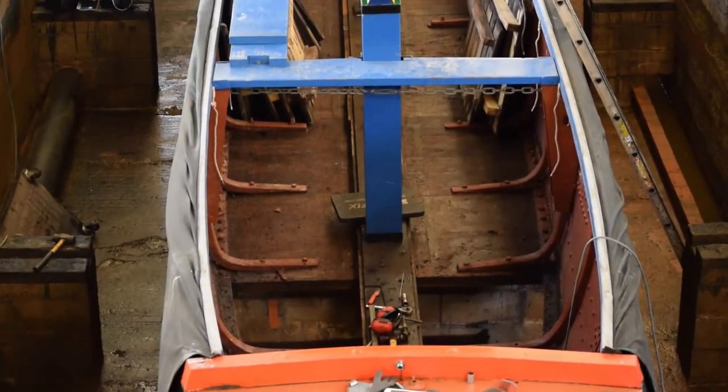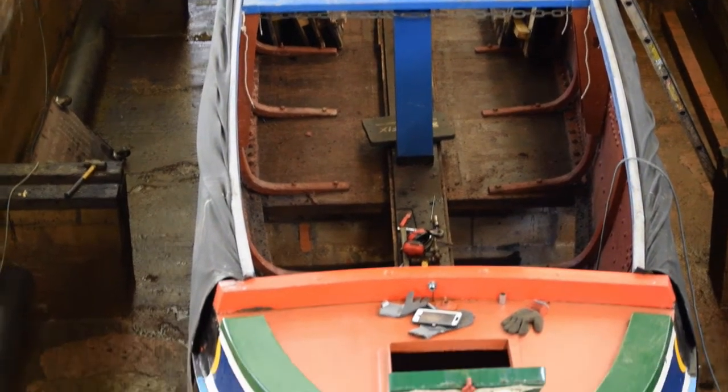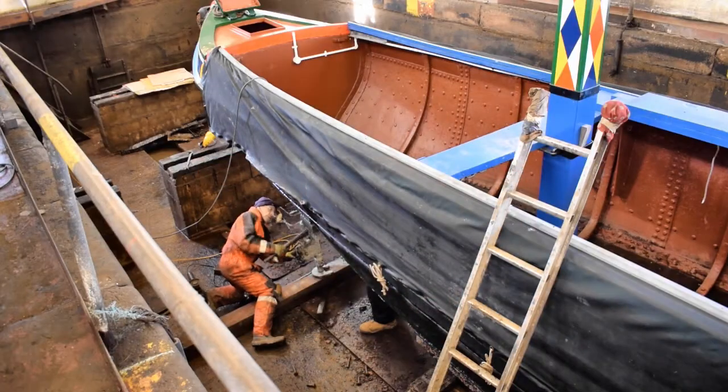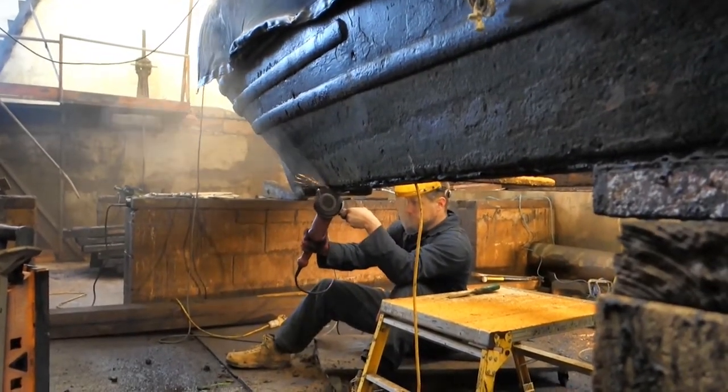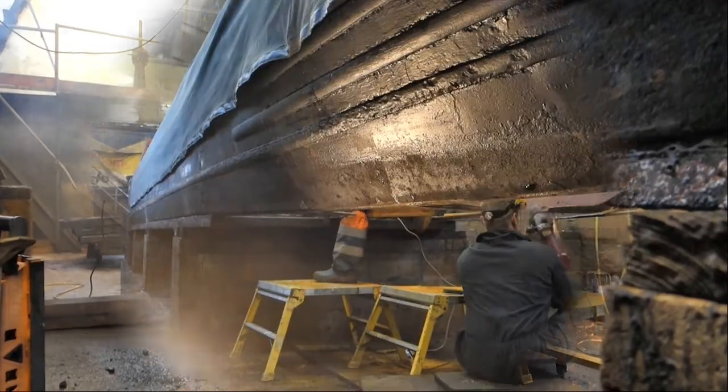But David's had years of experience with historic boats and immediately knew that the experts he needed on this job were Aid Polglase and Andy Cox, who've run a specialist wooden boat business, AP Boat Building at Alvecote, for 8 years. And Aid's been working on wooden boats for much longer.